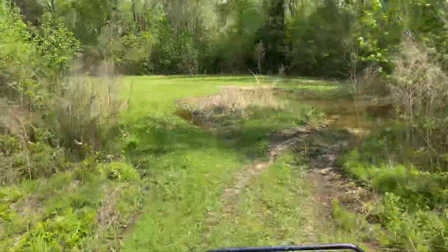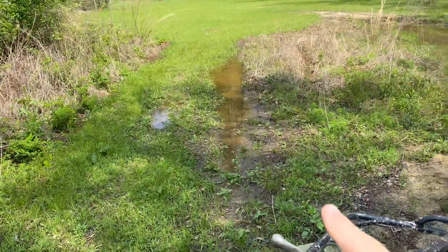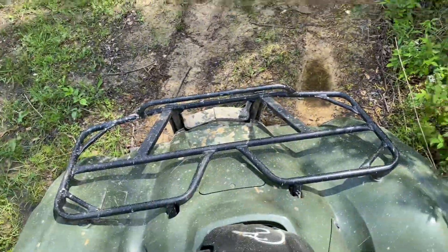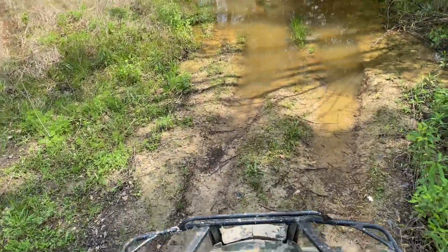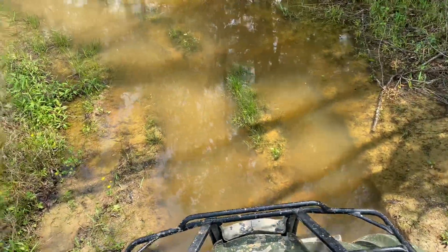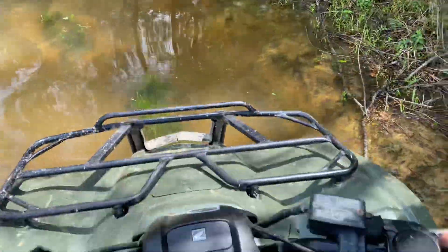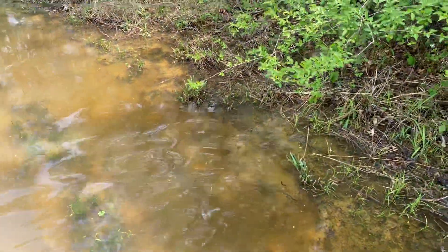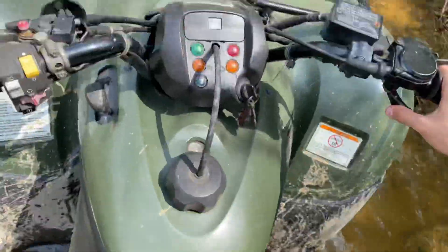The mud hole is full of water — you'd love to see that, dude. That's full of water too. I think it's the whole front end on this four-wheeler that's clapped out; it keeps clicking and it's annoying. Very annoying. I think this is the deepest it's ever been when I've been in it. This is at the entrance already, all the way half up to the wheel — so it's already like a foot deep, and it's already going into the floorboards.